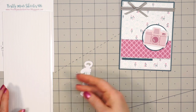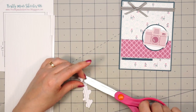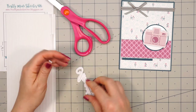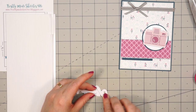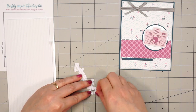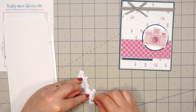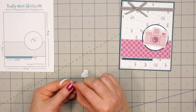For the sentiment on the card, I'm using the word amazing. It's one of the ephemera pieces, and I'm going to pop this up using some foam dimensional tape. This is a skinny foam strip. Thought this would be perfect for adding to this sentiment since it's pretty narrow in the center. Although cutting some of these tiny pieces to go around the A loop was fairly tricky.